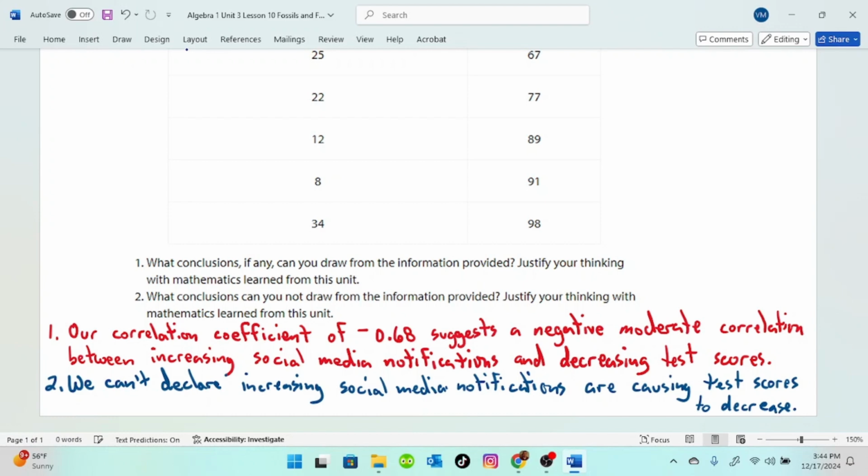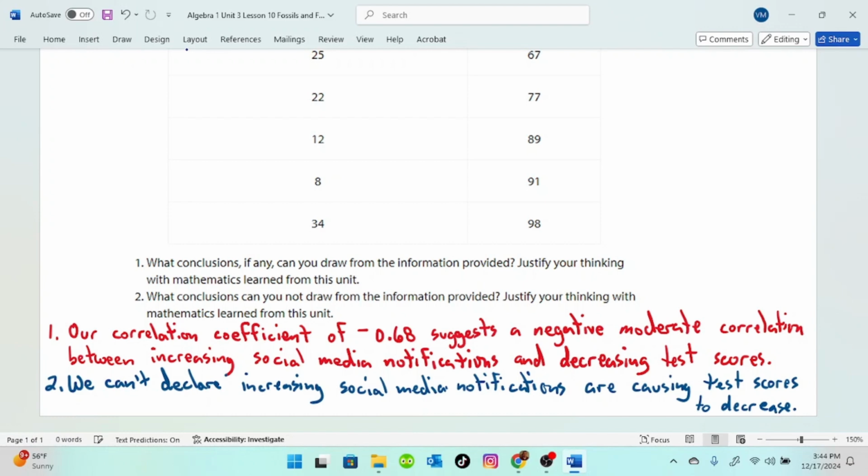You cannot declare causation. So you can say, hey, it looks like these two things are related, and that when we see more social media notifications, we see these decreasing test scores, but you cannot then cross that line and declare that the increased social media notifications are causing the test scores to decrease.